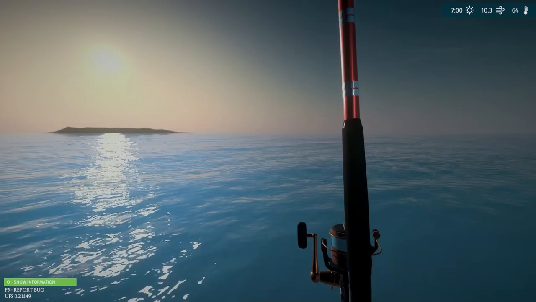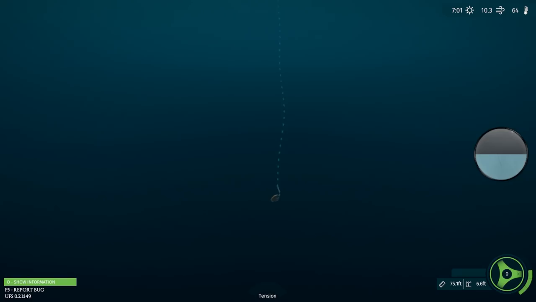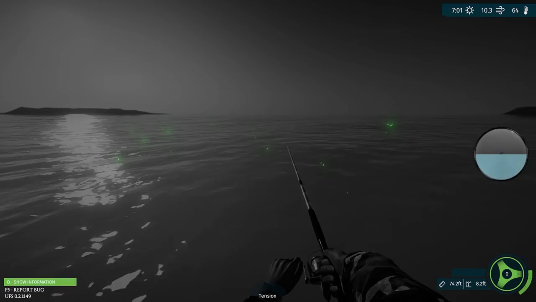And where's it at? I've literally never been to the open ocean before in this game. Let's just cast it out there just to check it out. And go underwater. Yeah, not a whole lot of action happening here. And I don't even know what kind of fish species there are. Unless they unlocked the marlin. I really don't think they did, but doesn't look like it. No, those look like normal fish to me.